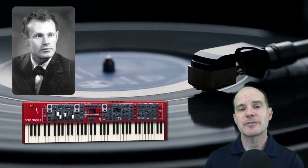Max was born in 1936. He recently passed away here in 2020. He lived to 83 years old, and he made some interesting music along the way. He's most famous for this particular song, Runaway, and the keyboard solo within.